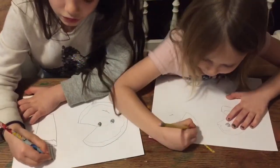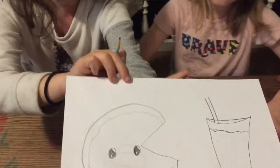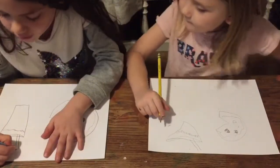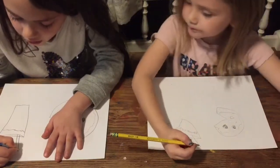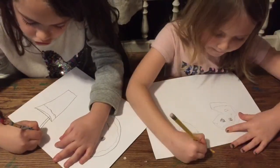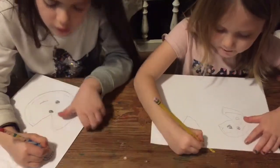Me too. Just draw two straight lines. Wait. You see? That's all I'm doing so far. And now I'm gonna do straight line. I kind of want you to just start curving it. Start curving it kind of over. I'll show you it more closely after. Like that, Billy?